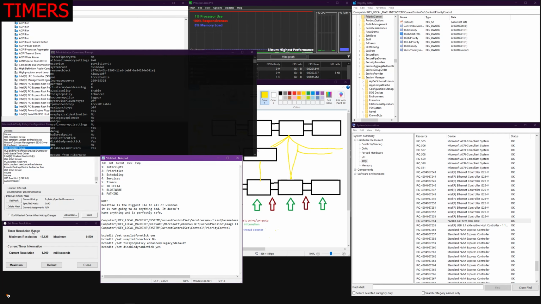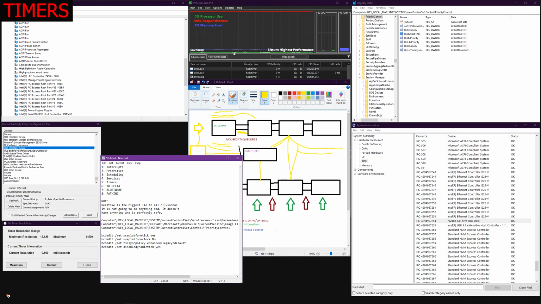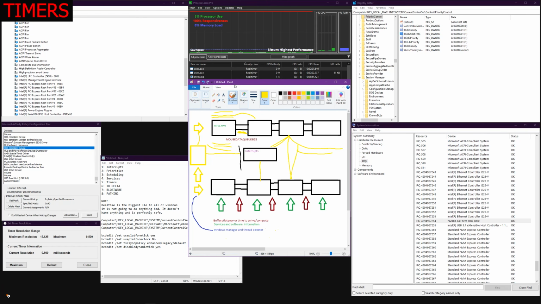And so that will help you also fix the set timer resolution, because timer resolution only works if, when you click the maximum, it is running at 0.5, or if you click the default, it's running at 1. It can technically go higher, but it can't go any lower than those two specified values. And so yeah, guys, that's everything. We now have manipulated every single part of the system, and we have set everything to exactly what it needs to be.